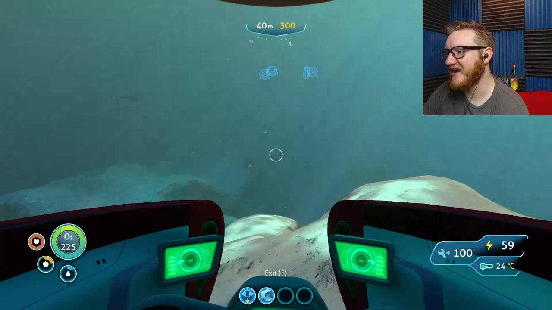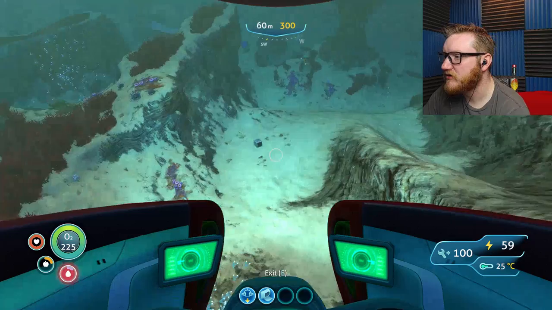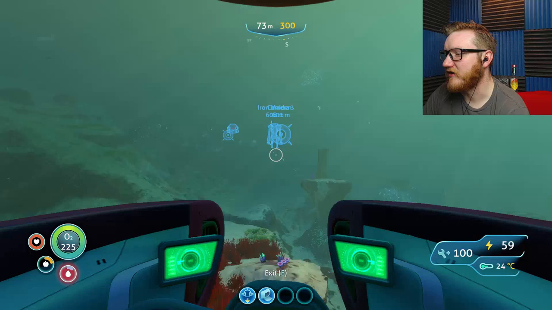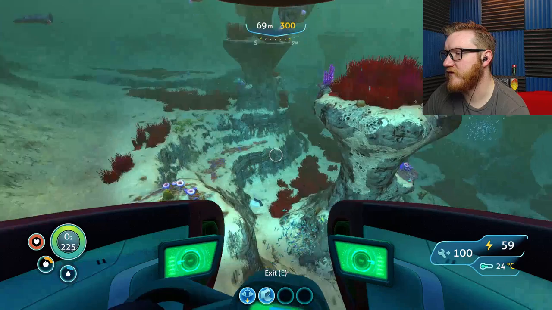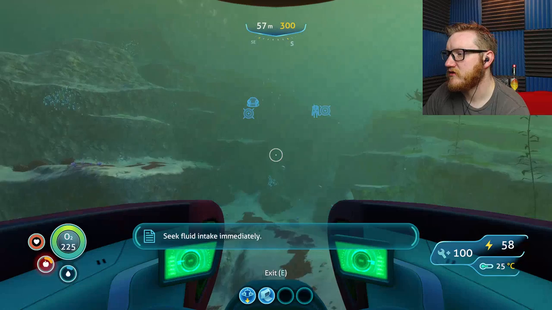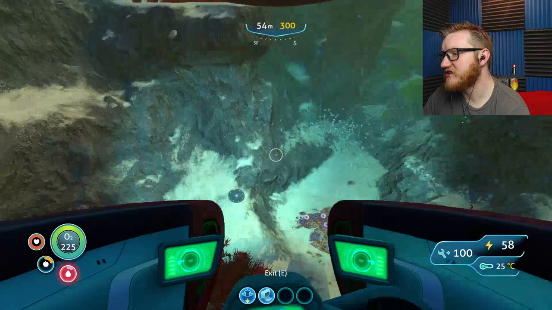Okay, what do we have down here? Are you perhaps bits of Cyclops? You are not. Calorie intake recommended. Oh, whatever, Sharon. Okay, we're gonna go back to the house so we can get some more fluid intake, and then we'll try to figure out where to go for more Cyclops parts. Toxic fluid intake immediately. I'm fine, Sharon.